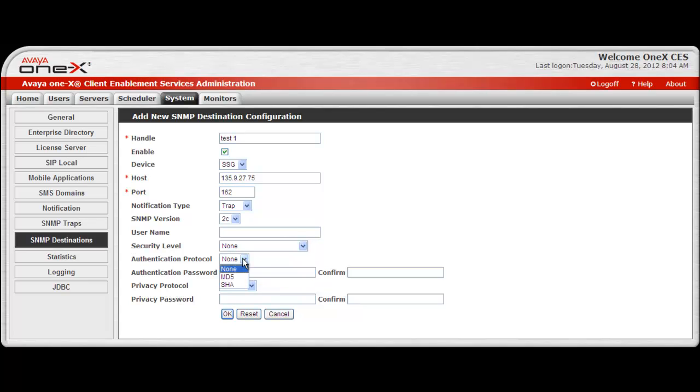The choices for SNMP version 3 authentication protocol are none, MD5, or SHA. Choose the authentication protocol that applies. The SNMP version 3 authentication password with confirmation are the next entries. Then the SNMP version 3 privacy encryption protocol is the next setting, and the options are DES, AES 128, 192, or 256. If applicable, choose the one that applies. Finally, enter the SNMP version 3 privacy password with confirmation for the encrypted messages. After completing your entries, select OK to save.